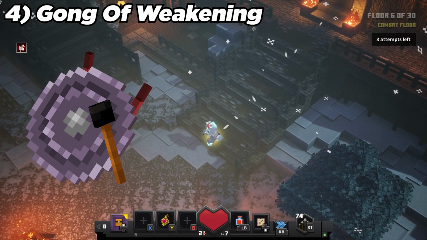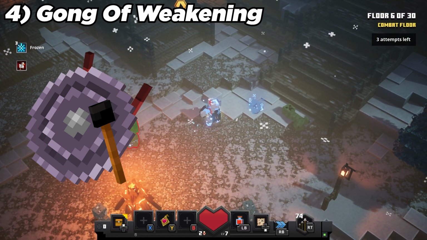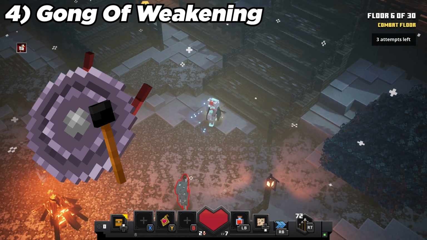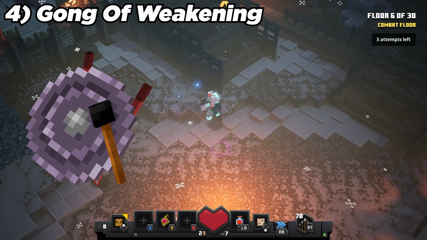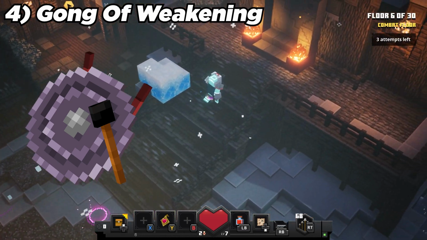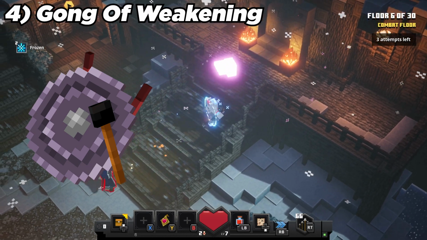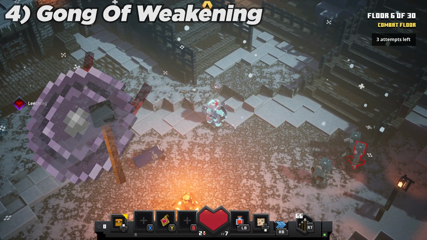If you are ever in a situation where you keep dying to a certain boss or mini-boss, like how I used to die all the time to the Enderman on floor 22 of this latest tower, try using the Gong of Weakening. It might just help you squeeze by a tough floor. The drawback is that it really isn't useful to use against the majority of the mobs you come across, because most of the mobs are already really easy to deal with. This artifact only shines in niche situations, which is why it is only number 4 on the list.